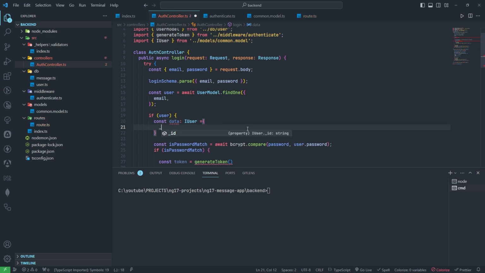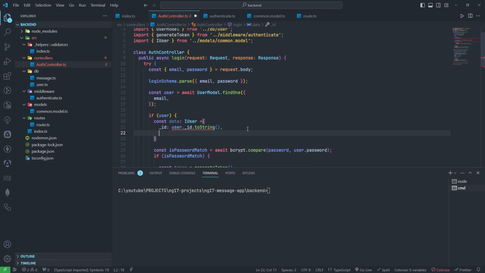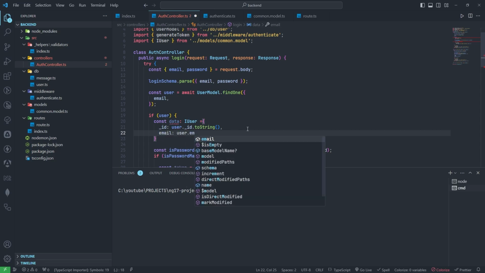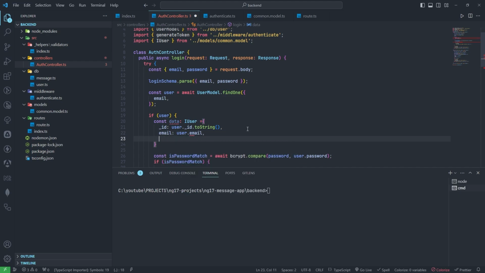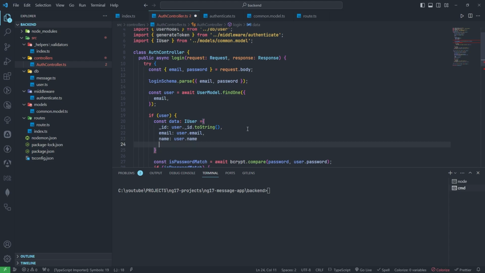Inside this I will pass id user.id, and I will convert it into a string, this one. Okay, then email also I will send user.email, not password, name user.name I need to pass, and token will be blank for now.